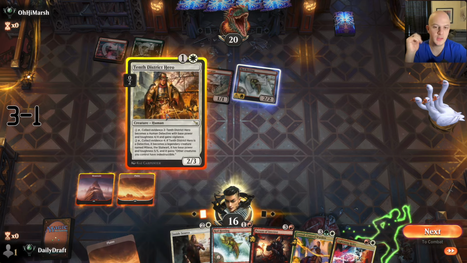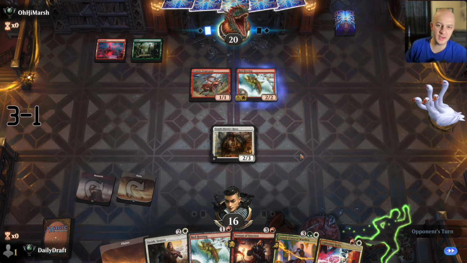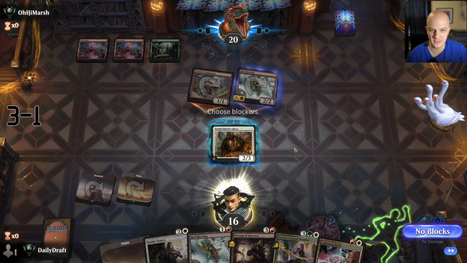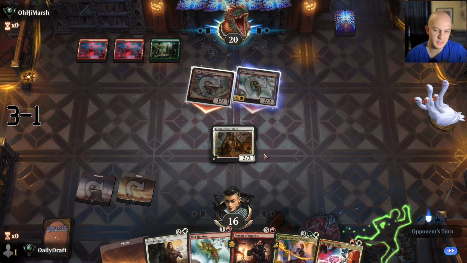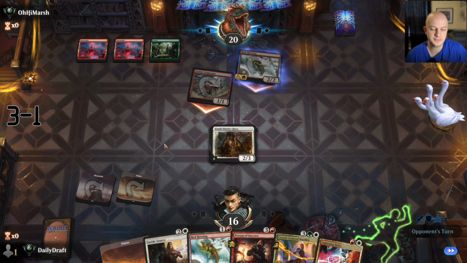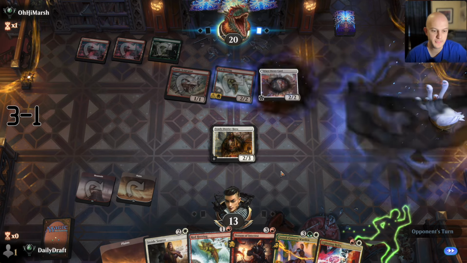You know what? Hero forces them to either have removal for this or sacrifice. Well, never mind. This thing has menace. That was the wrong play. Okay, well, they even attacked with Scapegoat, so clearly can't block it. So I probably should have just played my own Red Herring there.